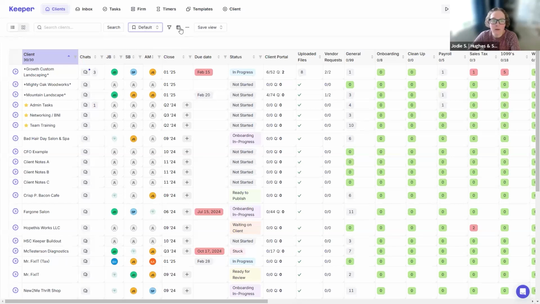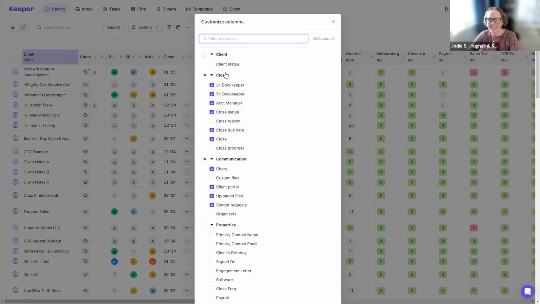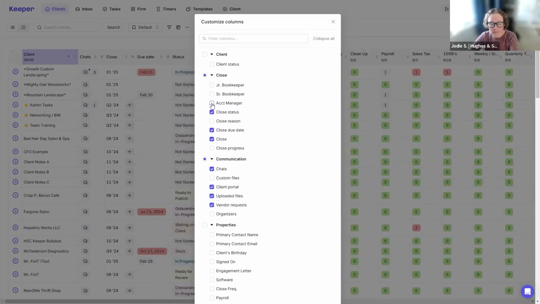So to be able to do that, we'll come up here to this edit columns. Now the edit columns area, this isn't removing anything. This is hiding and showing. It's not turning anything on and off. It is simply hide and show. So I'll show you right here. If I were to say, I don't need to see the people who are assigned here, I can uncheck those and those columns will hide. Again, the roles are still turned on and those people are still assigned there. I'm just not looking at them right now. So I can hide those.